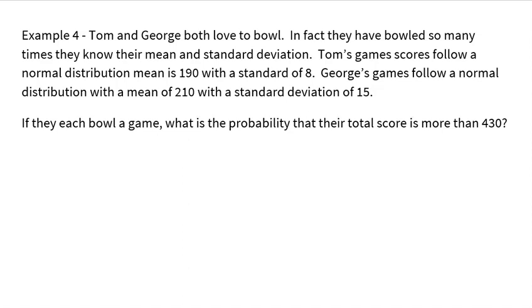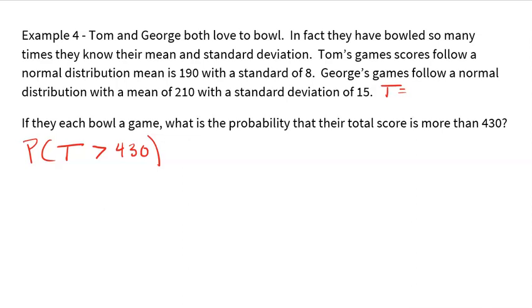So the question here is, if they bowl a game, what is the probability that their total score is more than 430? So if I'm trying to find a probability, a couple things are popping into my mind. I need normal CDF, right? To find normal CDF, I need z-scores, but I can't do any of that yet because I first have to think about the total. Because this question is not just about George or Tom, it's about both of them.